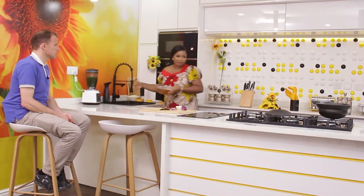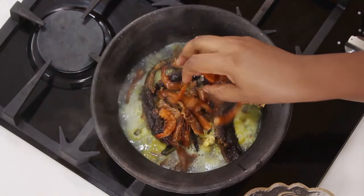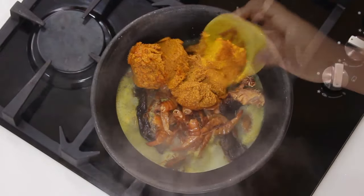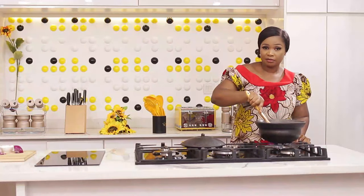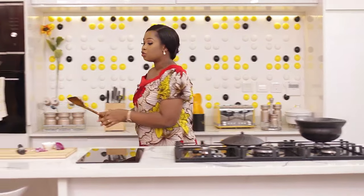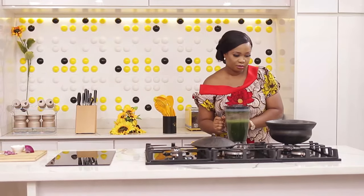So that's my crayfish. And the crayfish goes in. The next thing I'm going to do now is add the base of palm oil. I call it the base just for you to understand that this is called banga. It's the extract from palm nuts. So if you don't have banga, you can just use palm oil. Alright, this is good. And the next thing I'm going to do now is to pour the vegetables. It's just a very straight soup.